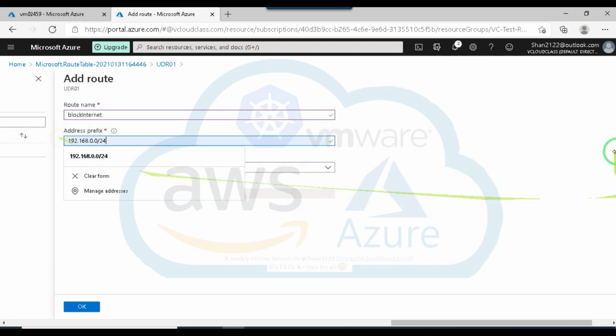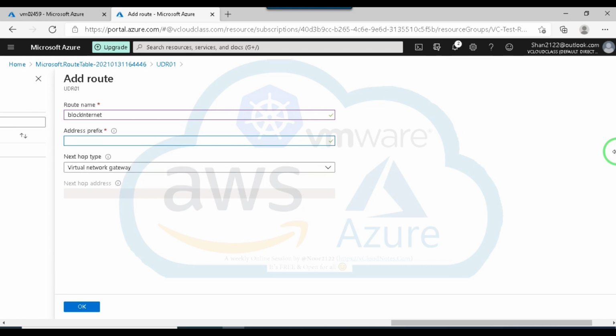So suppose I am using 10.0.0.0/8, or let me use this IP, 172.168.0.0/16. So you know this IP is nowhere in the environment, right?